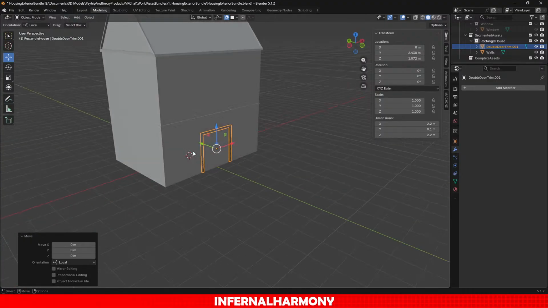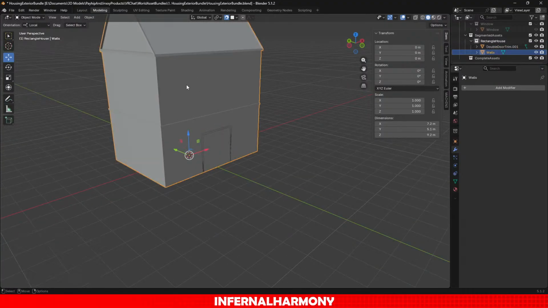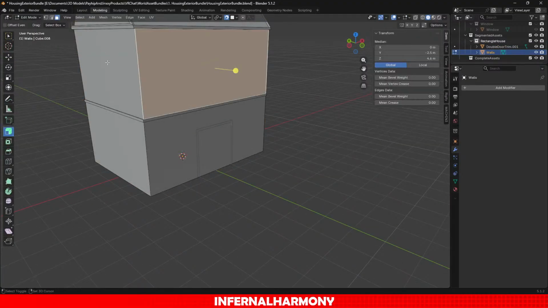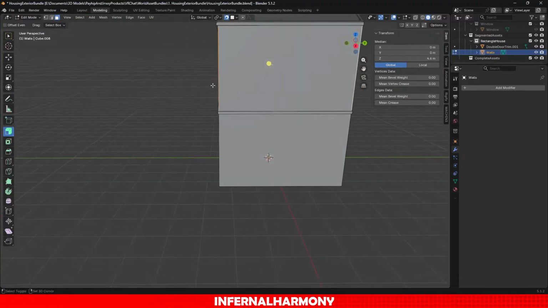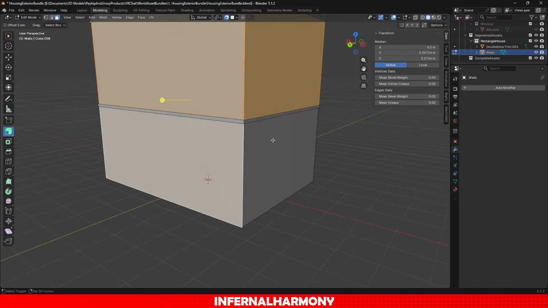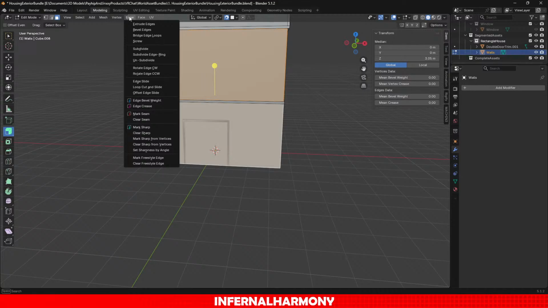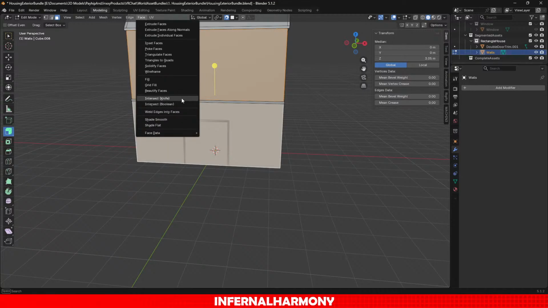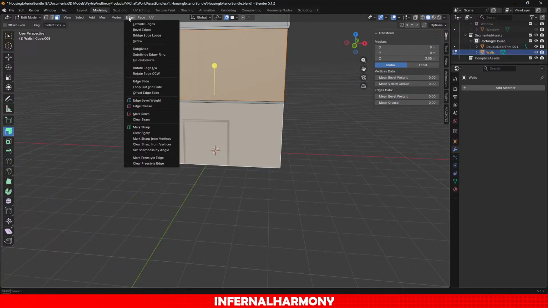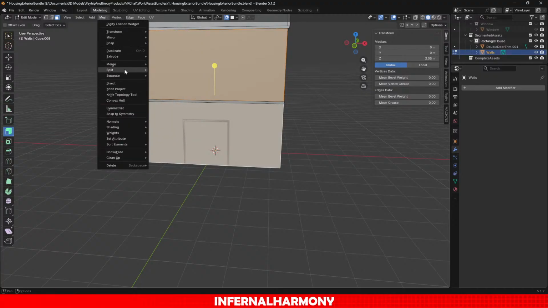I mean, one thing I'm thinking of doing is separating this out a little bit. So, by creating a split with these, any cuts I make on the lower end won't impact the upper. So, faces. Or mesh. Split selection.